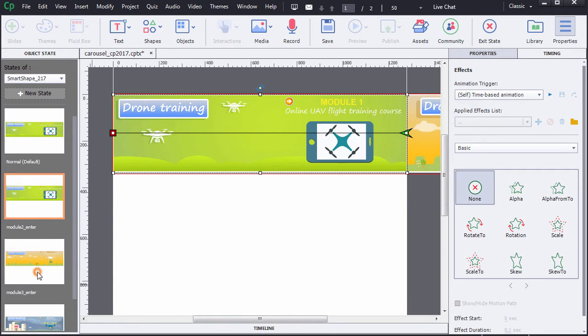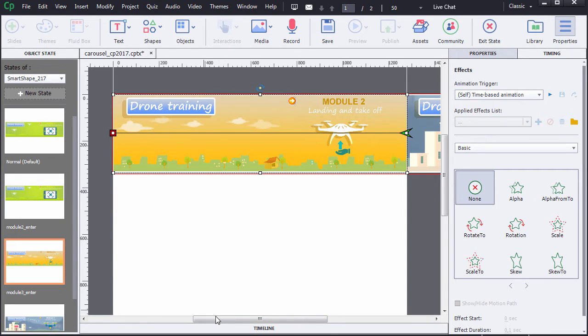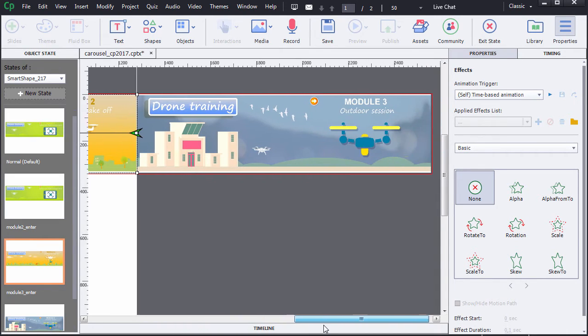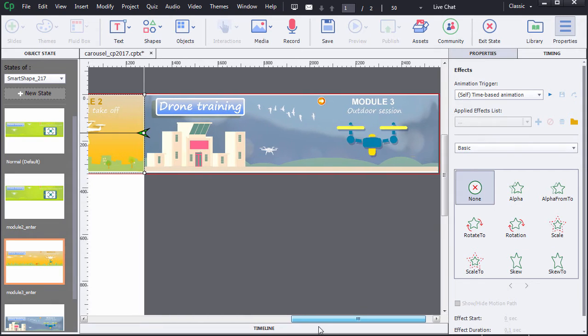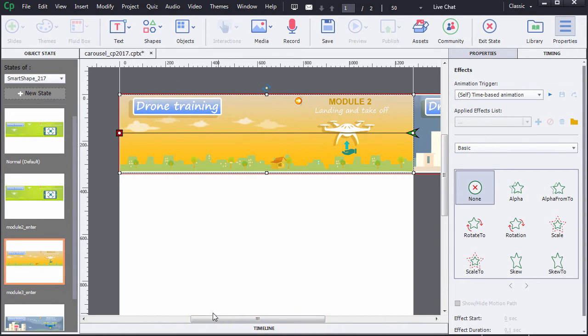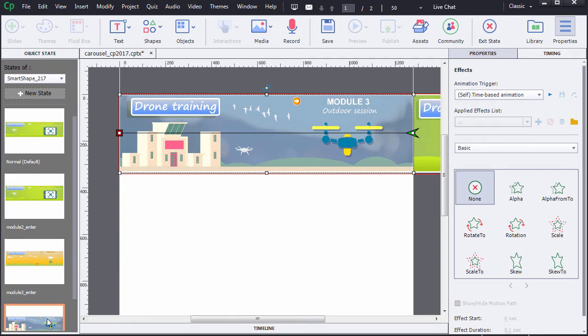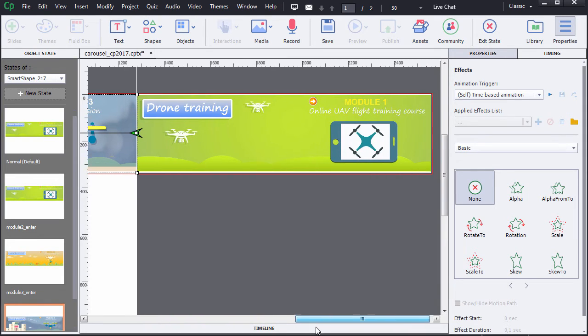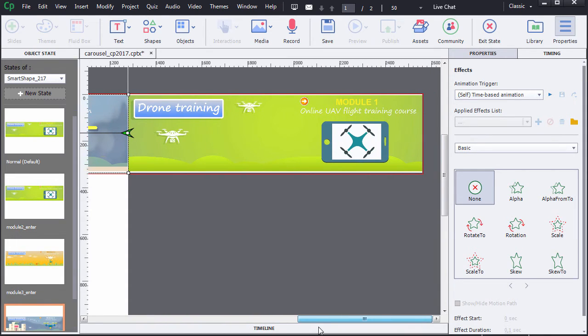In the third state, the animation where the module 3 will enter. And in the fourth state, the module 1 will enter again when the carousel completes its loop.